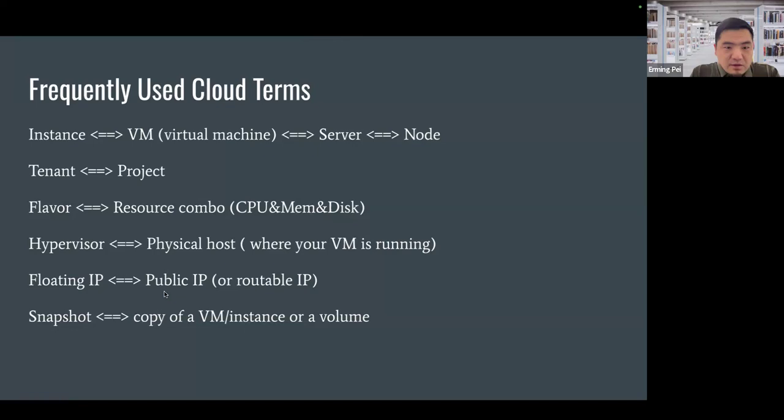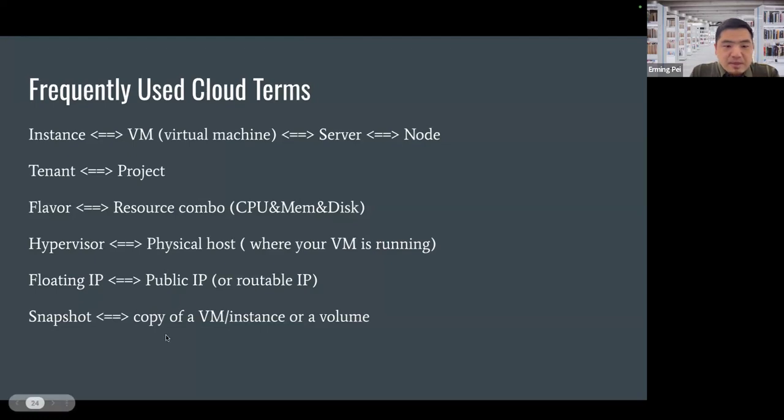But in the Arbutus, we just make it public, so that's equal. We use this IP to make sure your VM is accessible from the outside world.